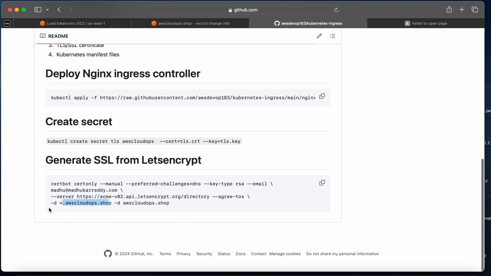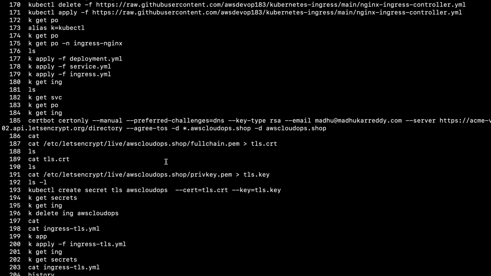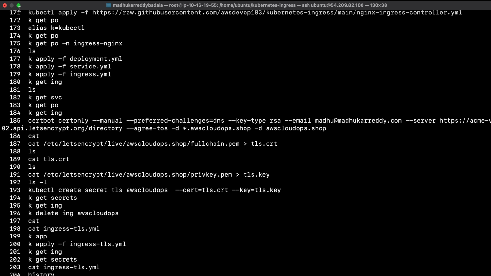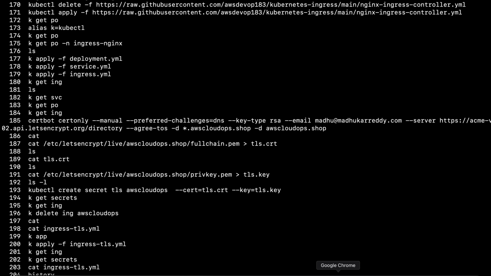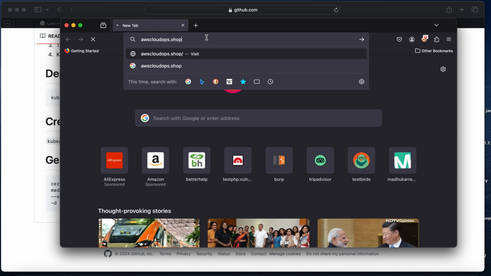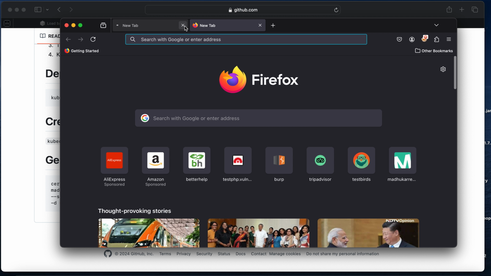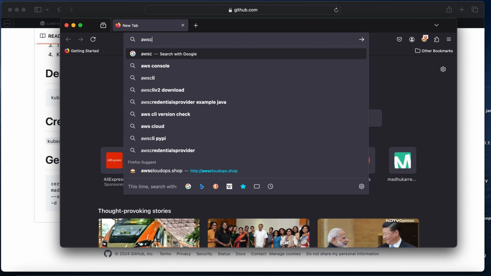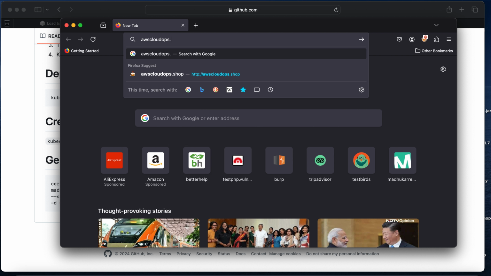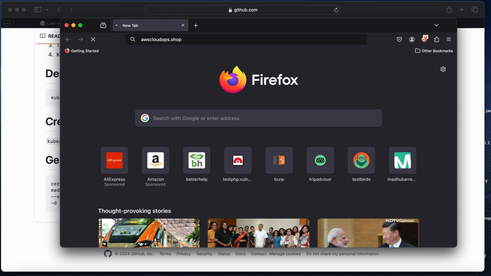I used wildcard, and this one is CloudOps.shop. That looks perfectly fine. AWS CloudOps.shop.